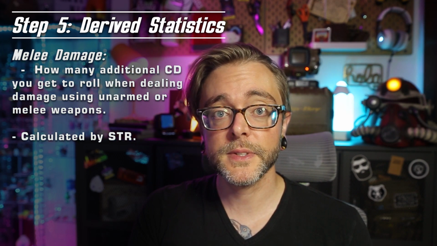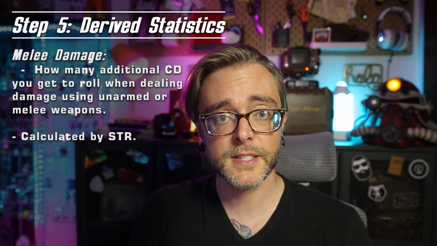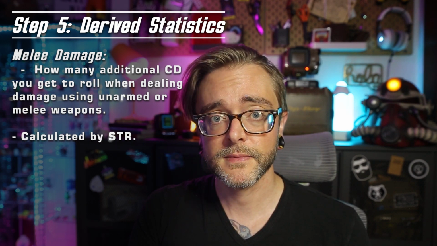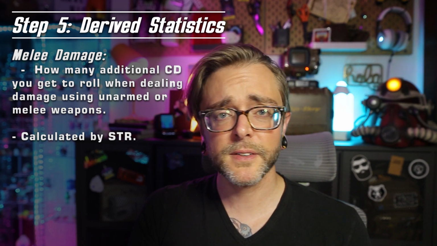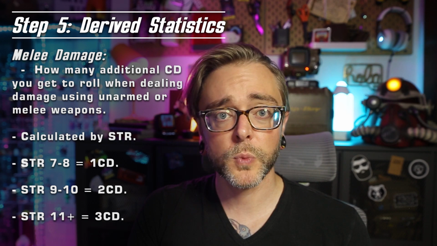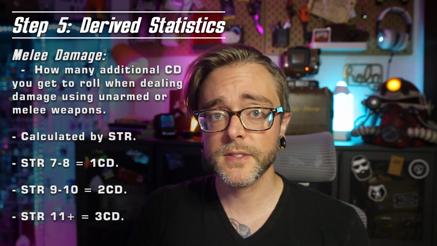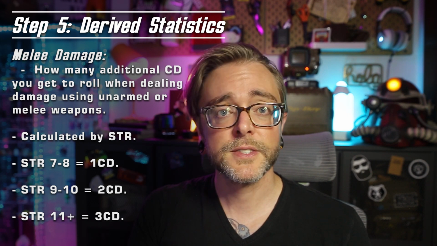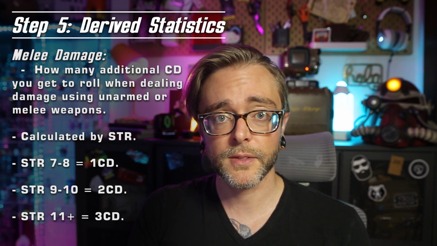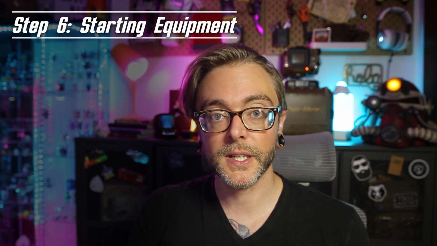Melee damage determines how many additional combat die you get to roll when dealing damage using melee attacks or unarmed attacks. This melee damage bonus is calculated by your strength attribute. A strength of 7 to 8 grants 1 additional combat die. A strength of 9 to 10 grants 2 additional combat die, and a strength of 11 or higher grants 3 additional combat die. Lastly, you choose your starting equipment.